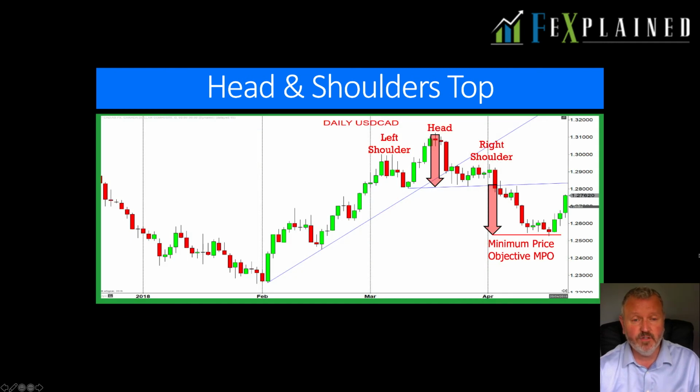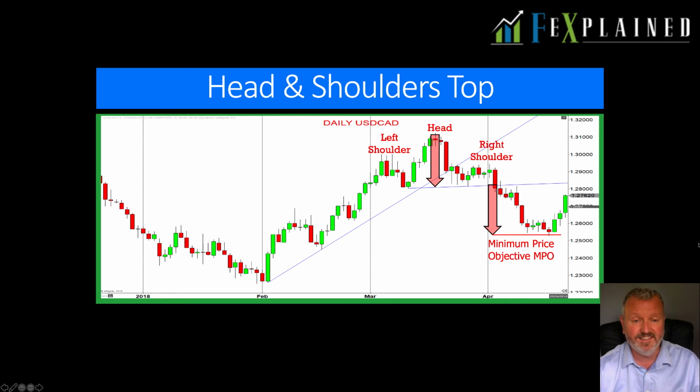And here we can see a real life example of a head and shoulders top. We have the left shoulder here, the head and the right shoulder. The left and right shoulders are around the same height. Here's the distance at the head. We get an impulsive break as we break down through the neckline. Remember the neckline drawn between these 2 lows. And this red arrow, the distance here, is then the projected distance lower to give us our MPO, our minimum price objective. The trend then reverses to hit the minimum price objective.